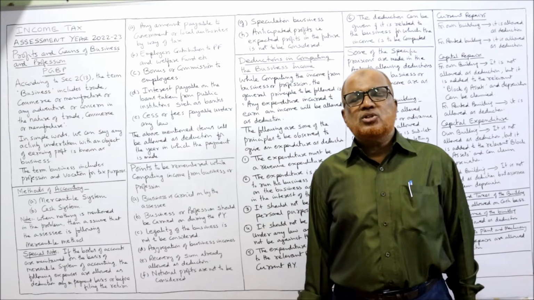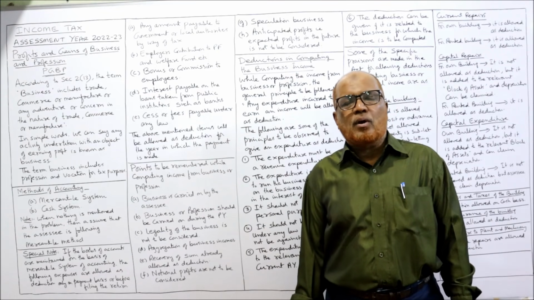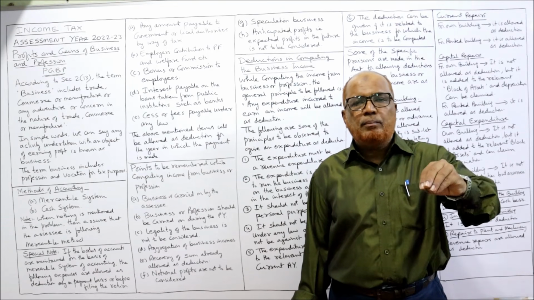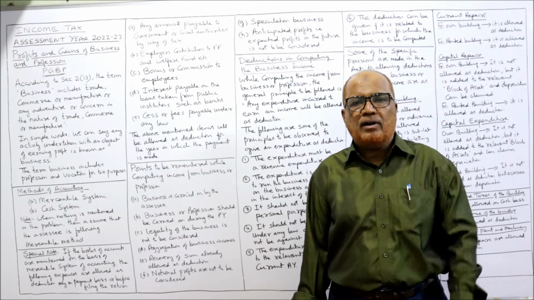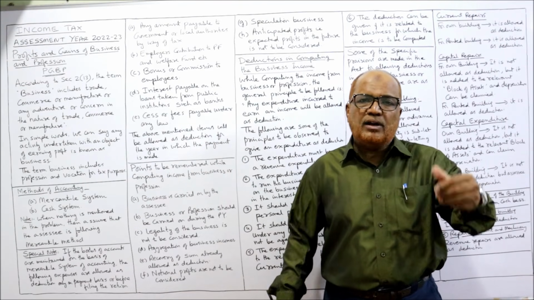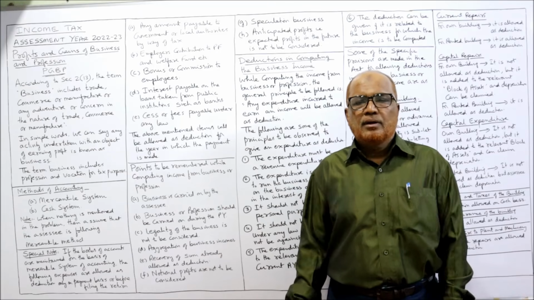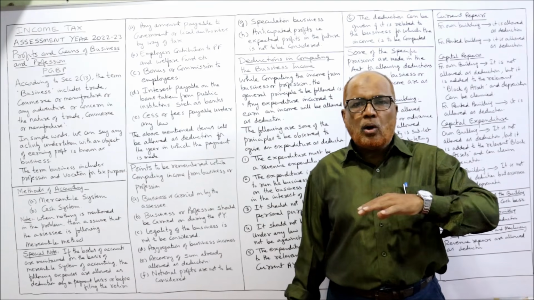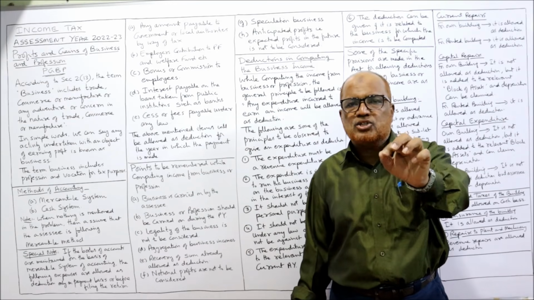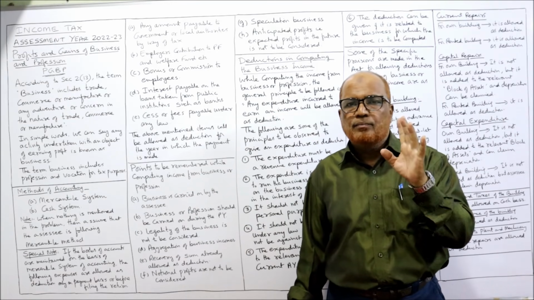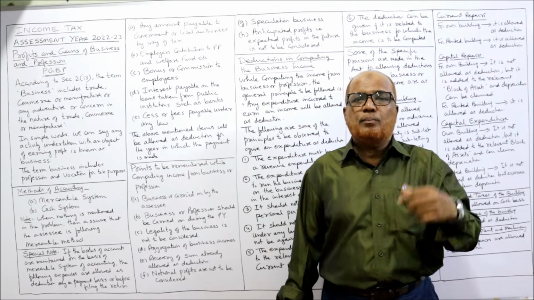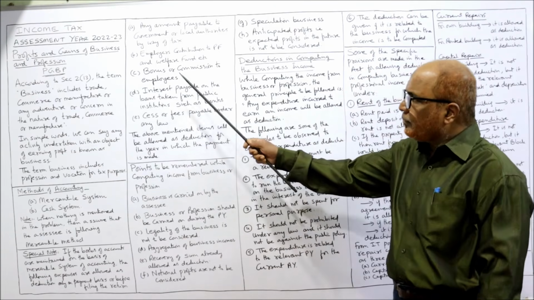Second, employer's contribution to provident fund or welfare fund. In many organizations, the employer will maintain provident fund or welfare fund. Employer will contribute some amount to provident fund of the employees. Already we have discussed about provident fund in the income from salary. Now briefly I am saying employer's contribution to provident fund or welfare fund, it will be allowed as deduction only on payment basis. If it is due, not allowed. These points will come while doing the problem, so you remember.